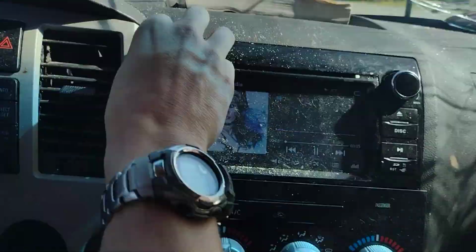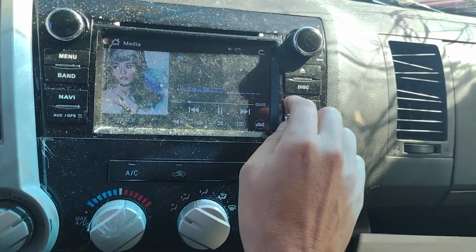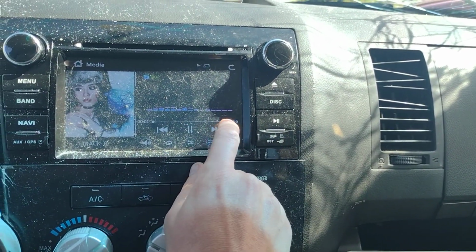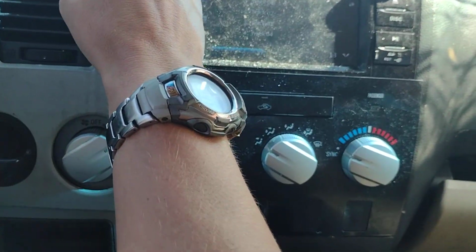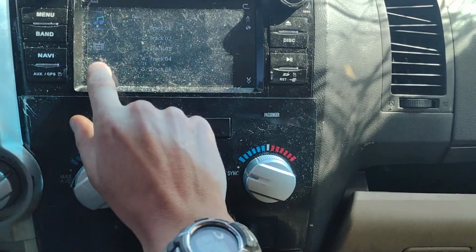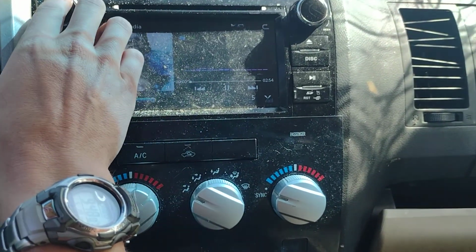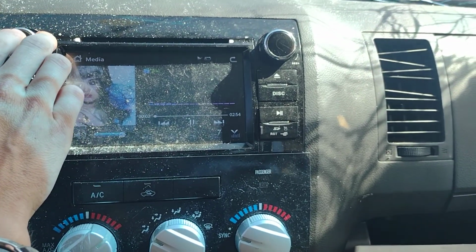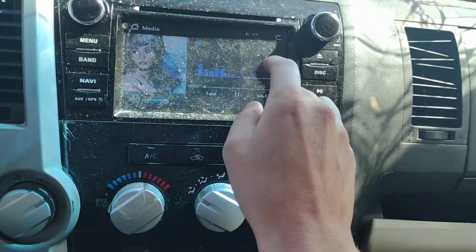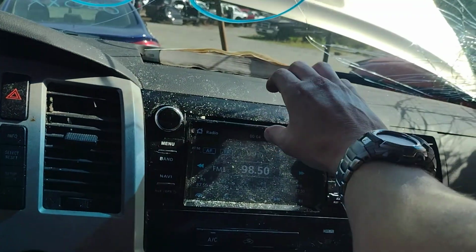There we go. So got the CD playing. The push button seems to work like it should. Let's turn that down real quick while I figure out how everything else works. There are no videos. There are no pictures. Yep. So yeah, sweet. Now we're gonna eject the disc so I may take it with me.